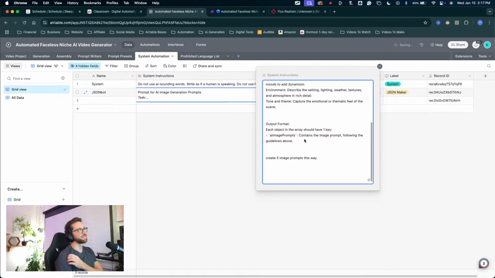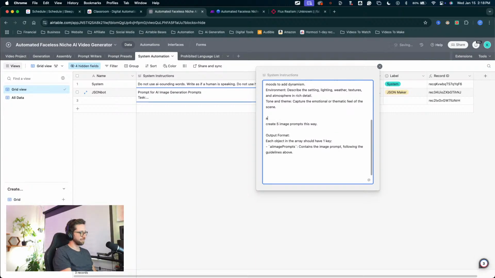Contains the image prompt following the guidelines above. Create 5 image prompts. Let's move this. We'll say create an array of 5 image prompts in this way, something like that.